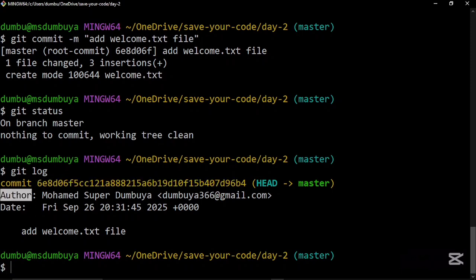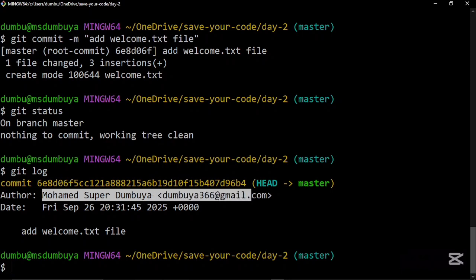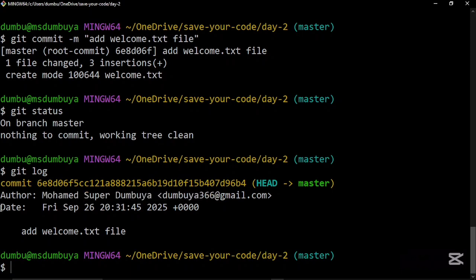Then there is the author, which specifies the particular person who made that change or took that particular snapshot. Here it is me, Mohammed, and it even gets my email. Then, just like every snapshot, every picture gets a time stamp and a date stamp. So it's time and date again.